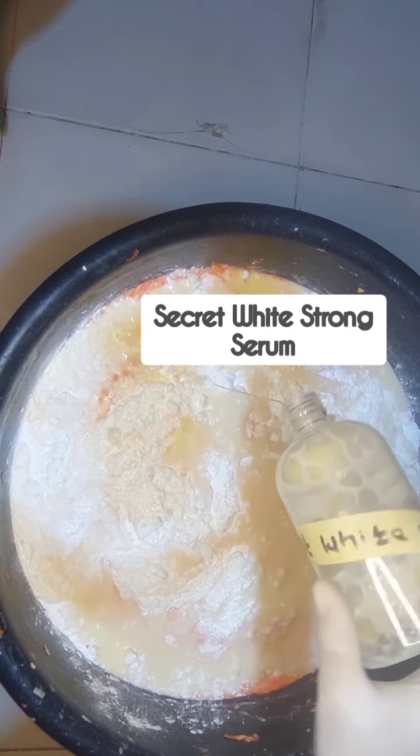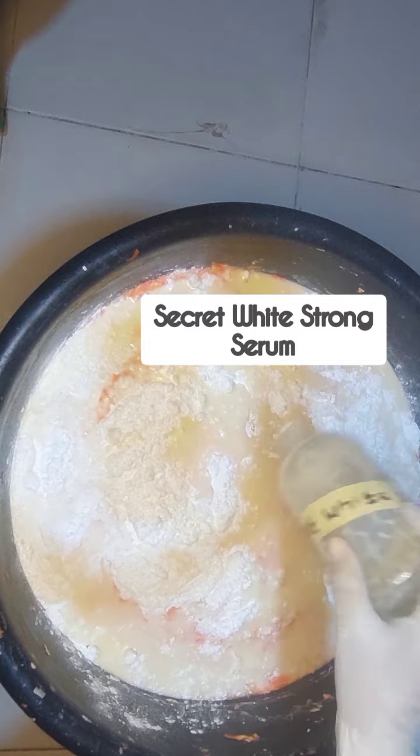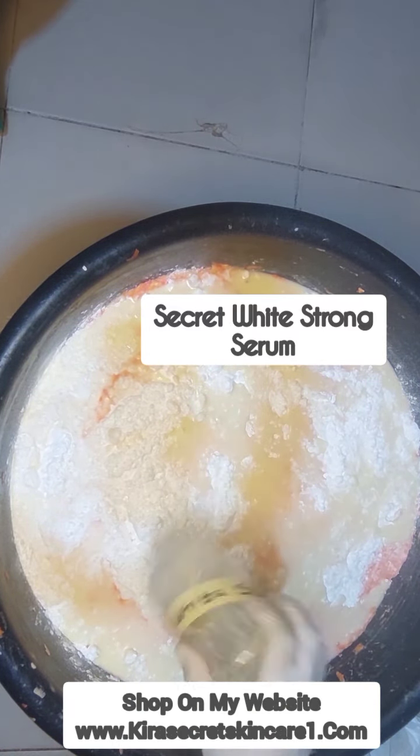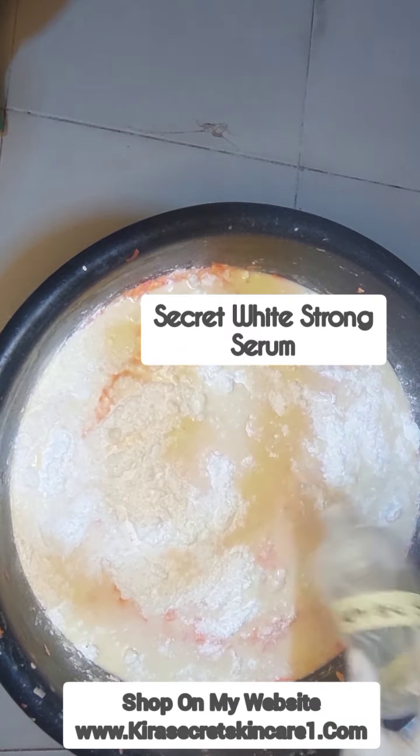Go to the website and place your order. Soon it will be coming in small sizes, but for now the smallest size is 250 ml. This is 500 ml. This is super effective, very strong and very safe. It's whitening and also treats the skin.